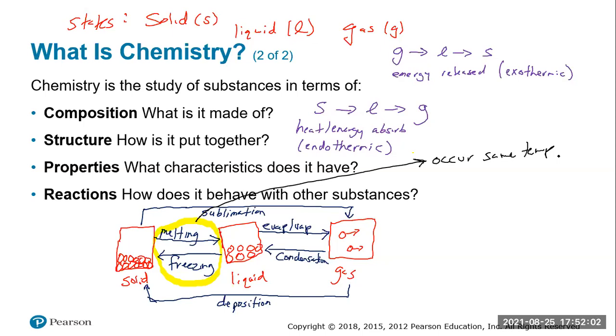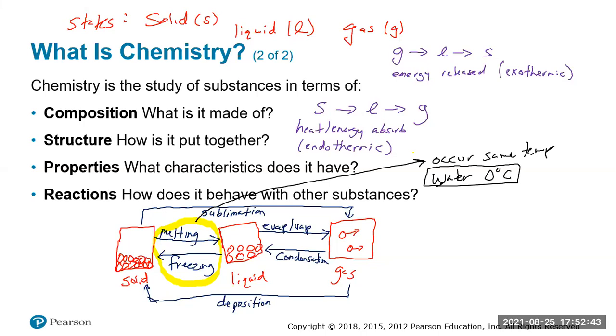So for example, let's take water. Water freezes and melts at 0 degrees Celsius. At exactly 0 degrees Celsius, when you're talking about water specifically, you actually have both phases there at the same time. What I mean by that is you have the solid phase and the liquid phase happening at the same time. Sometimes people refer to it as ice crystals, a little bit of ice and a little bit of liquid water, and it happens exactly at 0 degrees Celsius. You have both of those basically happening at the same time.